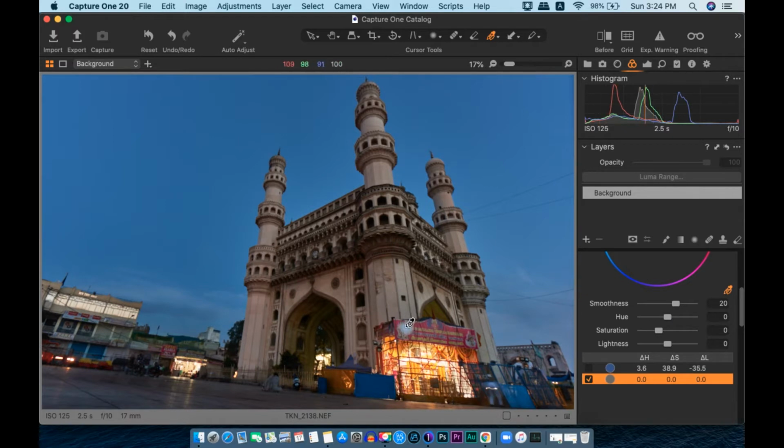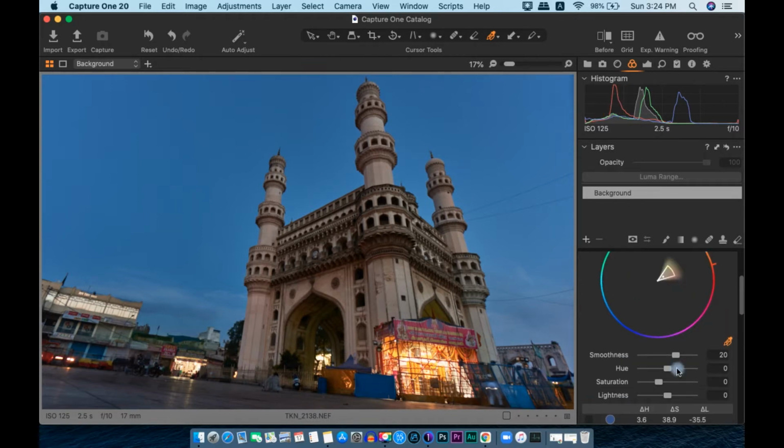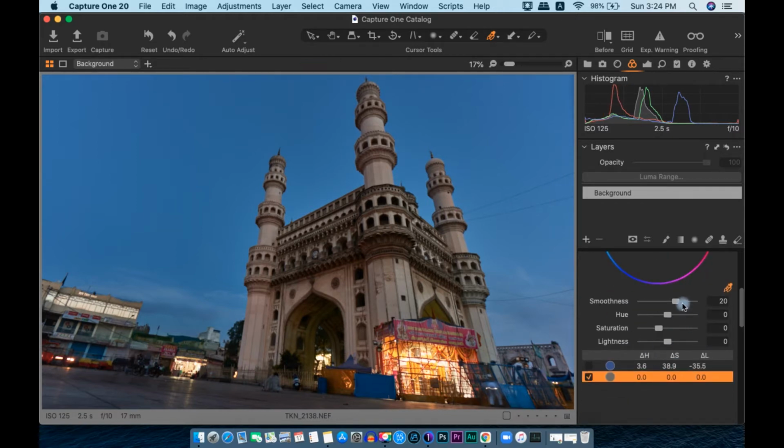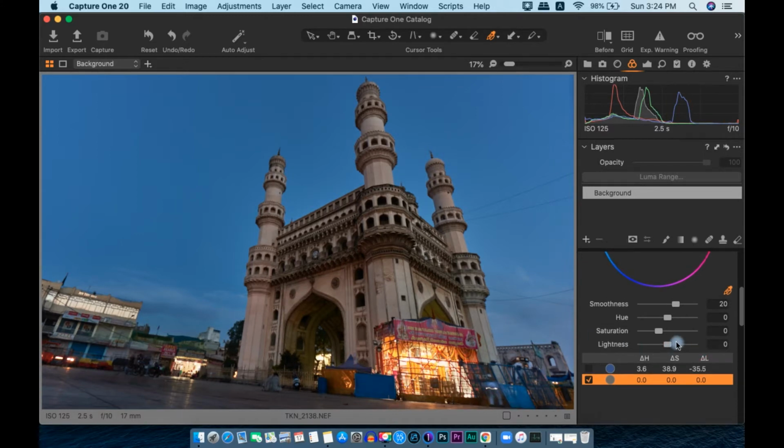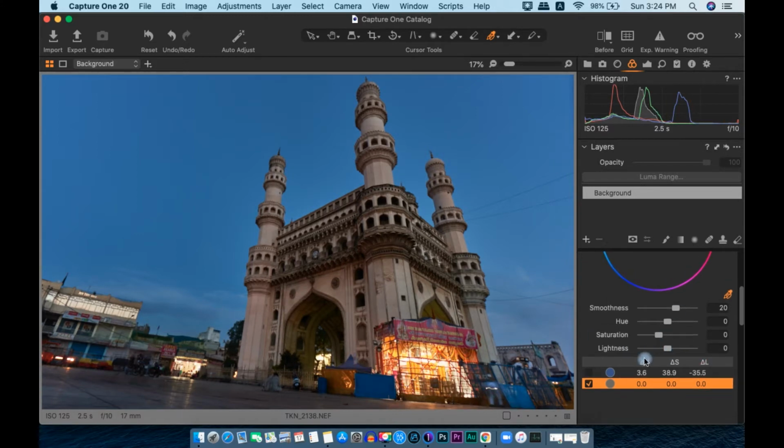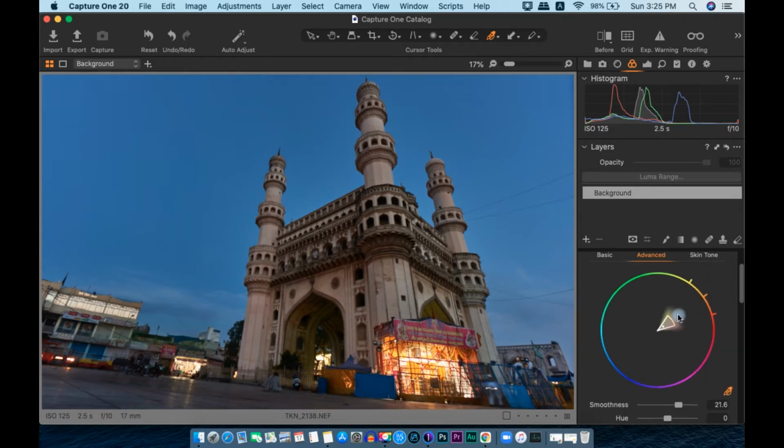So it has selected Charminar, but it has selected the other areas as well. So what we do not want is, see, it is affecting here, so that we do not want. So how to go around that? Let's give a bit of smoothing.